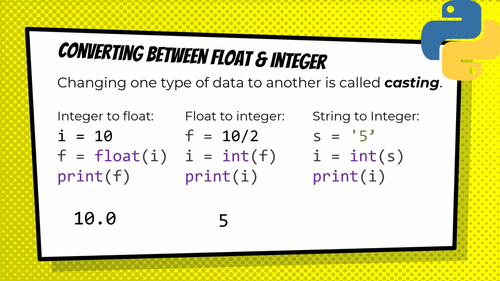We can also convert a string to an integer. So if we've got a string value 5, so it's the same value, but it's a string. We know that because it's got quotes around it. We can use the int method there as well and apply that to our string version of our variable and output that, and we will get a 5 there as well. If we turned it into a float, we'd get 5.0. So you can see that we can convert integer values and float values between each other depending on what we might want to do.